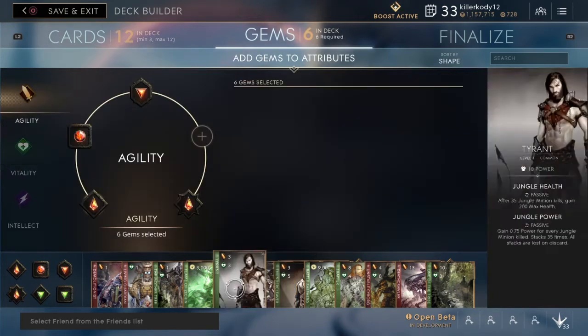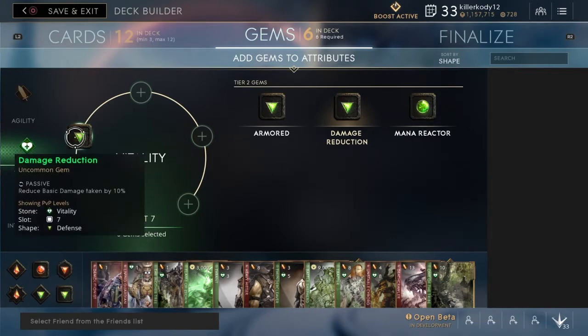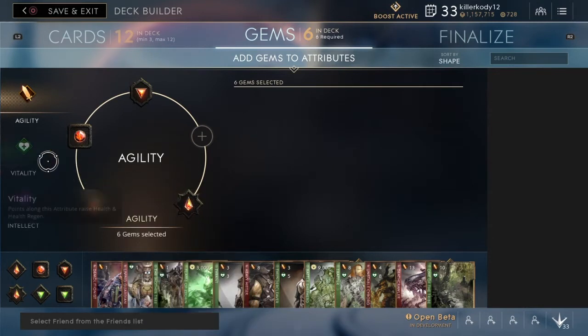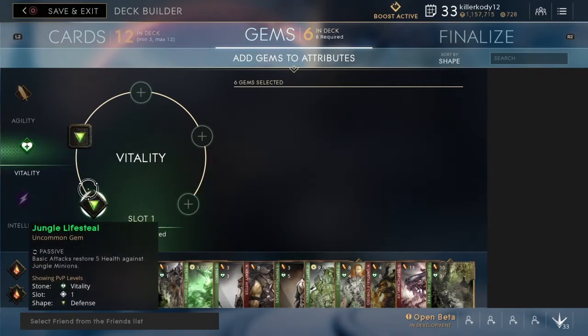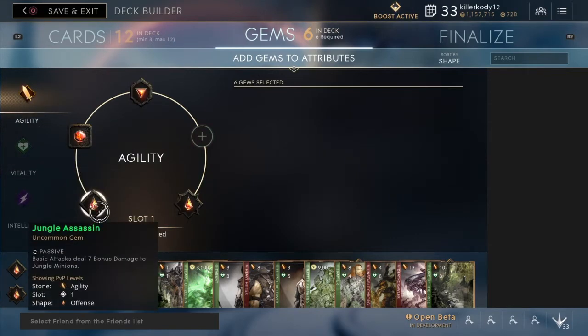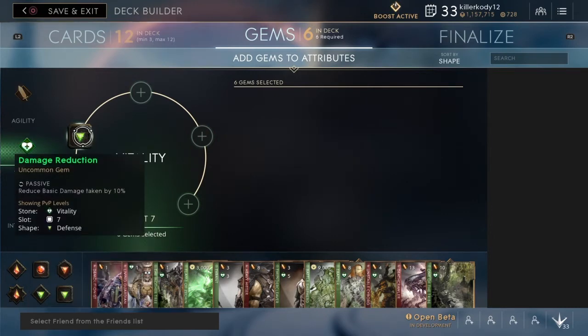Now the gems. As far as the gems go, of course I told you I have all the way up to my 7th gem in Vitality, and in Agility I have slot 25 filled because that's the one I put the most points in. At the beginning of the game I put 1 point into Vitality for jungle lifesteal, which gives you 5 health every time you hit a jungle minion. Then in Agility I put 1 point into Jungle Assassin at the bottom, and you get the 7 bonus damage and the lifesteal. After that 1 point in Agility, I fill all the way up to slot 7 in my Vitality for damage reduction, which reduces basic damage taken by 10%.